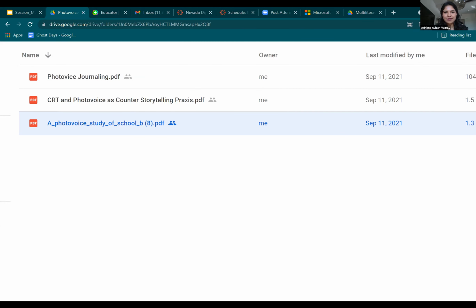And the main thing to know with this is that if you click over here on the left-hand side, it will take you to a free account of Adobe Spark. But if you're in CCSD, you want to click on the login with school account. And when you do that, it will allow you to, again, continue with Google, and you use your CCSD email that will allow you more features and full access to this platform.